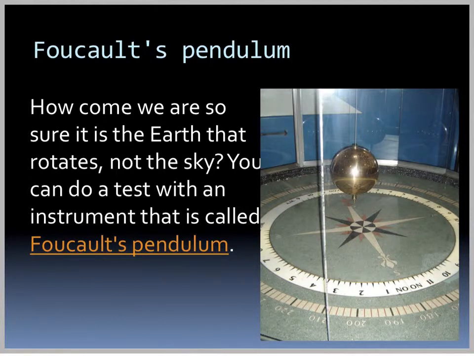Well, we can do a test with an instrument called a Foucault pendulum. You'll see these often in science museums, or even in the NNU Science Building. We have one in the front lobby. It's a large mass that oscillates slowly, and over the course of the day appears to rotate.